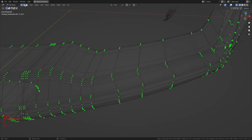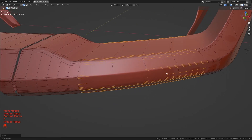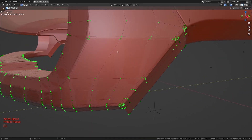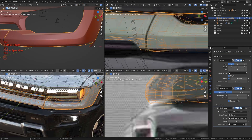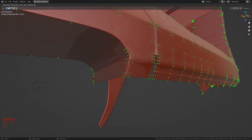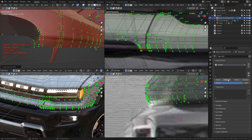Let's take all the edges we have in here — go to edge select mode and select all of the edges here, all the way to this side, and let's just use loop tools on them so the spaces are even. Let me duplicate and apply this shrink wrap modifier again and see how that looks. Might need an extra loop cut in here — I'm going to put one in here, then duplicate and apply it again and see what we have. That should fix this area a bit more. I'm just adding an extra loop cut in here and sliding it up to about here. Let's remove that from the vertex group, and add one more in here and remove that as well.